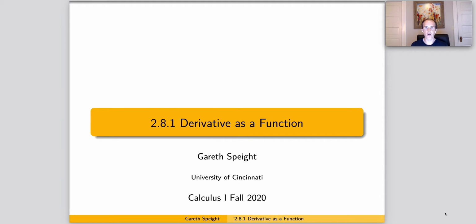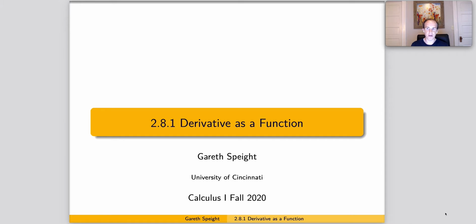Hello, everyone. So we know how to differentiate a function at one point a, right? It was f prime of a is the limit as h goes to 0, f of a plus h minus f of a, all divided by h. But depending on what point a that we're trying to find the derivative at, sometimes it might exist and sometimes it might not exist. And if it does exist, hopefully we can compute a formula for it.